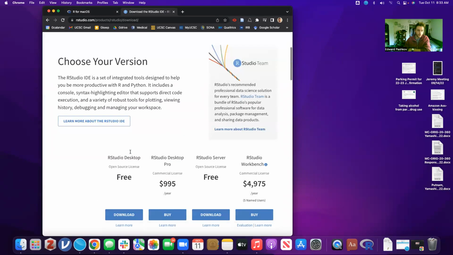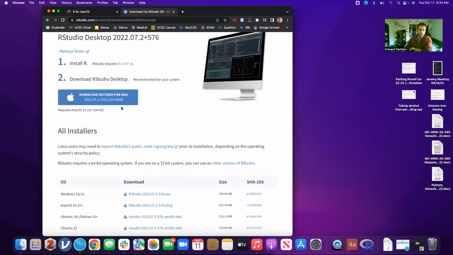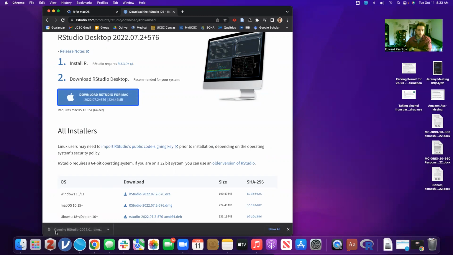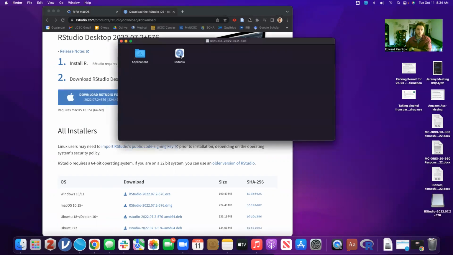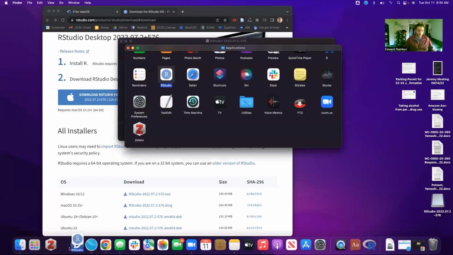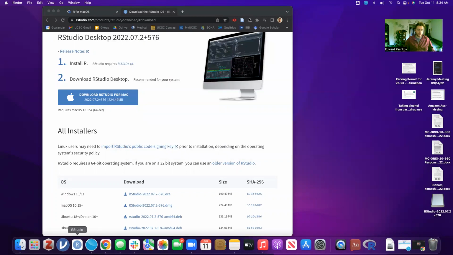So click on install for desktop and download for Mac. Very similar process to what happened with the actual R terminal. Then it's in applications. You can drop it down there. And now let's go ahead and open RStudio.